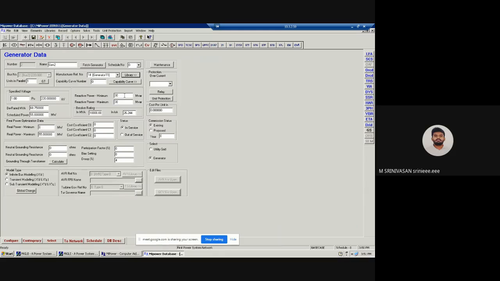Then only it will be treated as a PQ bus, right? The values remain the same. So here reactive power minimum and maximum should be 30, right? Once you complete, click update record.